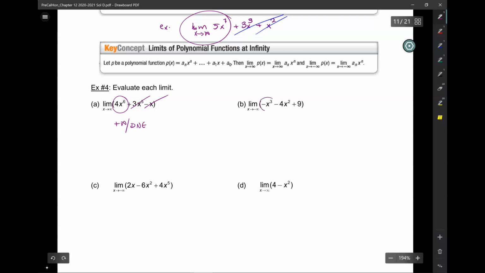Here, the term with the highest exponent is this. So here, when you plug in a negative number, the negative number will be cubed, so it'll be negative, but there is already a negative in front. Total, in the end, it'll be positive infinity. Every time you have infinity, positive, negative, or just infinity, you have to also put in DNE.